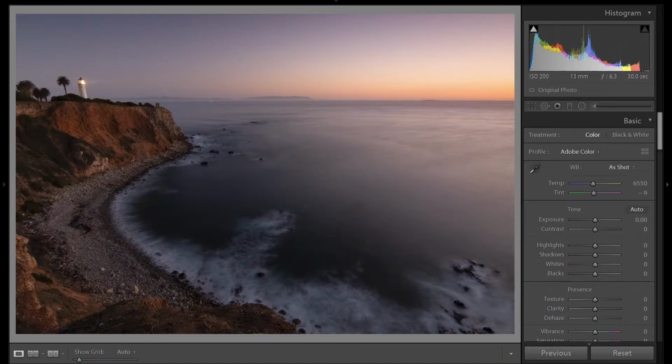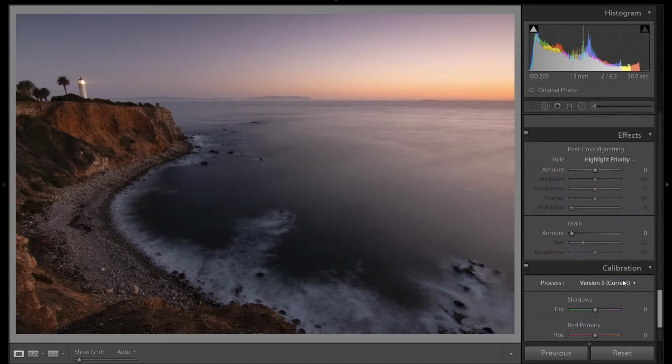There's a bit of a color cast and a weird white balance, so we're going to have to take care of that. Also, the water's quite dark right here by the shoreline, so I'm going to try and brighten that up. So let's get started at the bottom like we always do.